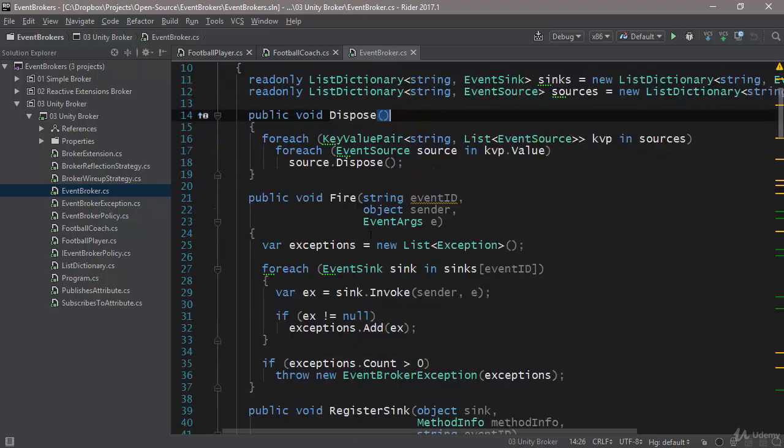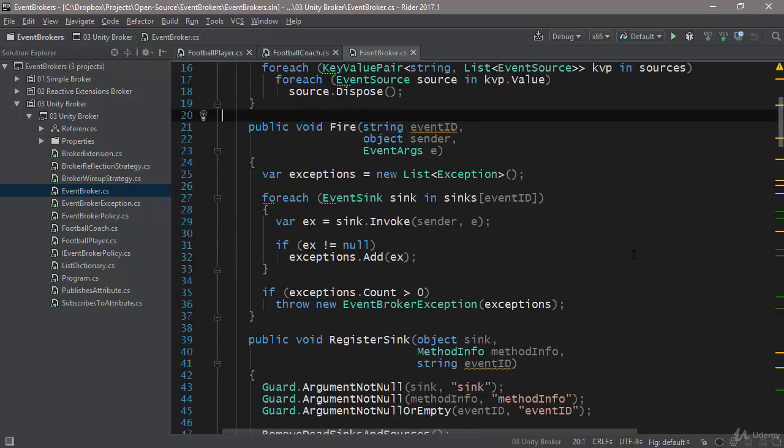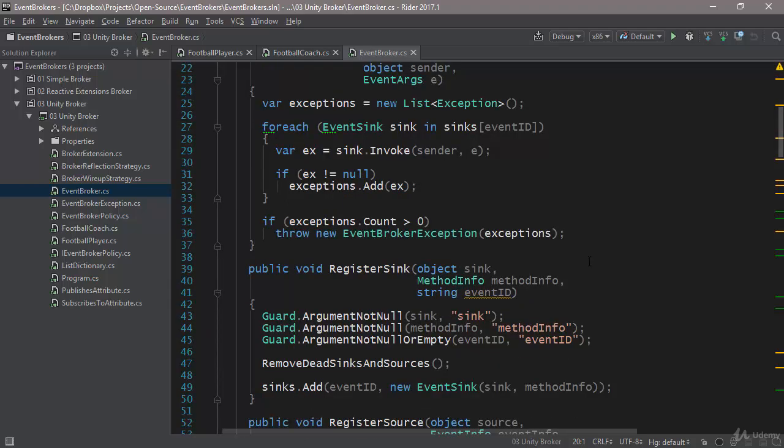Now we have a method called fire, which actually fires the event with a particular ID, and it has the typical parameters of sender and event args. And here it simply goes through all the syncs with the appropriate event ID and does an invoke on them. And if it has any exceptions, then it collects those as well. So it's a bit more thought out than just blindly calling whoever is subscribed to your event.